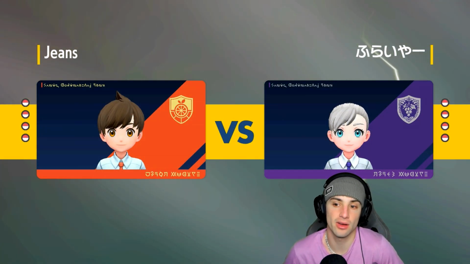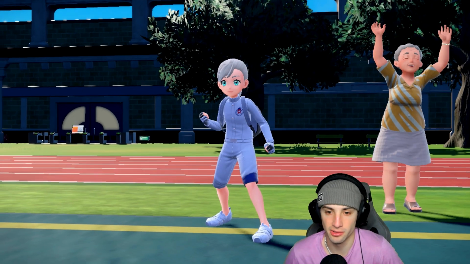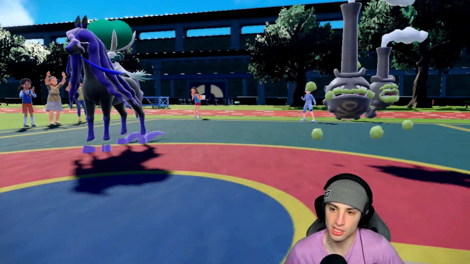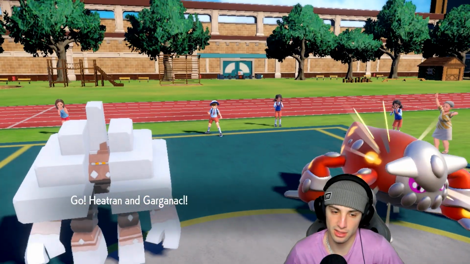So let's see. Heatran coming out here with Gargonacle. If they end up leading like Calyrex and Indeedee like I think they are, I mean Wide Guard's just gonna be a perfect play, and I can just start spamming Heat Waves like that too. So let's see. Who you got? These two. Okay, so Calyrex, correct. No Indeedee.